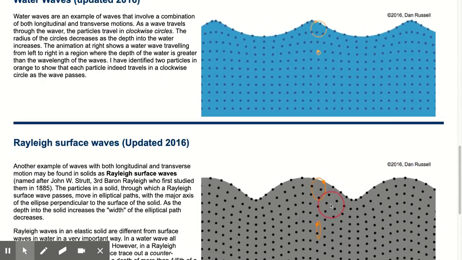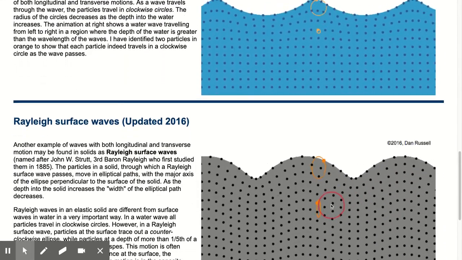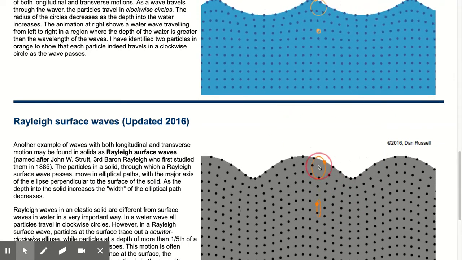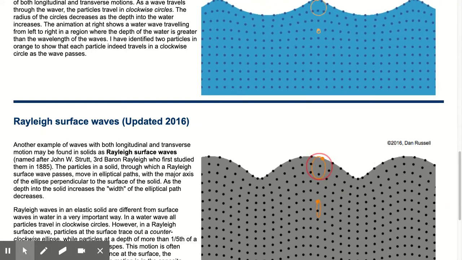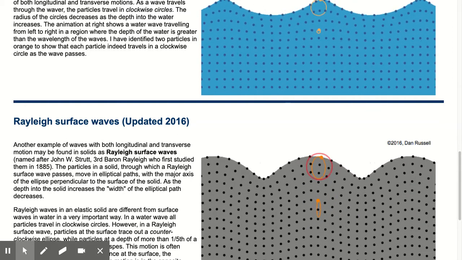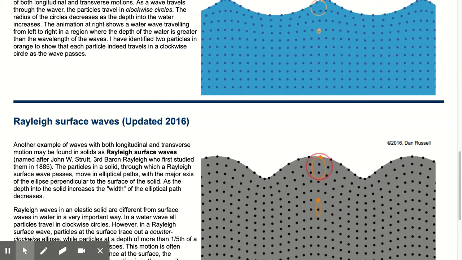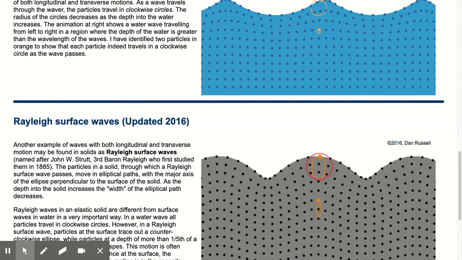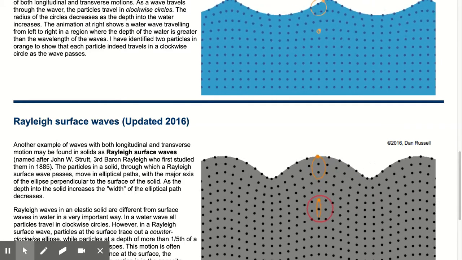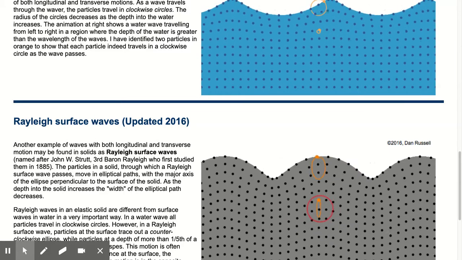Lastly, we have a Rayleigh wave. And the Rayleigh wave, if you notice that particle that's fixed, the orbit it's taking is not a circle, it's an ellipse. And that one particle stays fixed. And so that particle is tracing out the motion of an ellipse. Notice it is counterclockwise. And when we go down further, notice that it's another ellipse, but it is traveling clockwise. So you have these opposing motions going on.